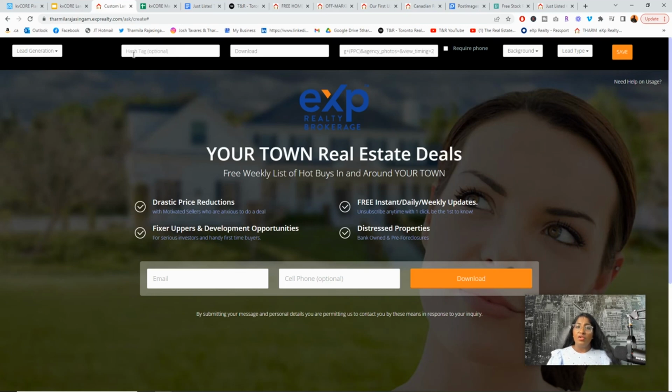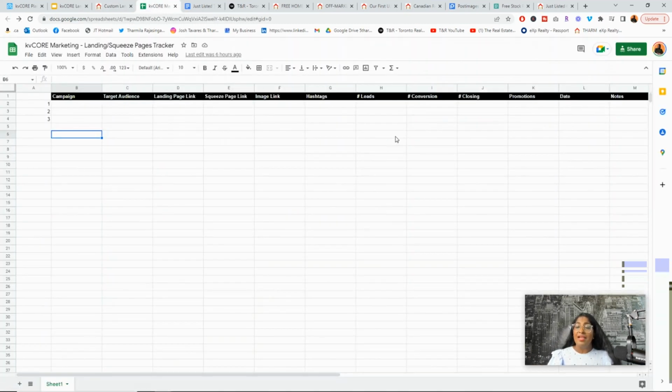this hashtag identified as coming from landing pages, that's coming from squeeze pages, but they're both pertaining to the same campaign, which is why it is important that you're using this tracking tool and you're tracking them so you know exactly what the squeeze pages and landing pages, what hashtag they've used. And this is just my naming convention. I'll leave it up to you to make that decision for your business of what makes sense to you, what you can recognize. kvCORE uses all sorts of things like Facebook ad, squeeze pages, or property boost ad.